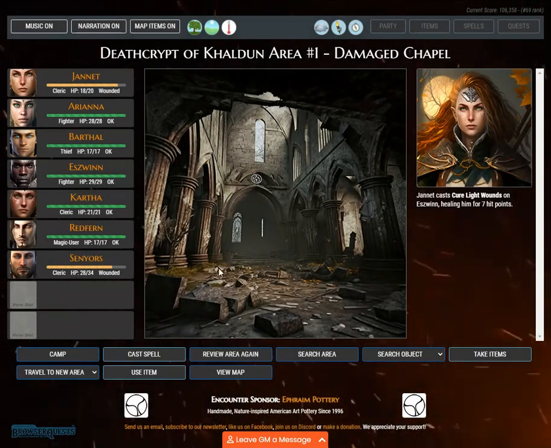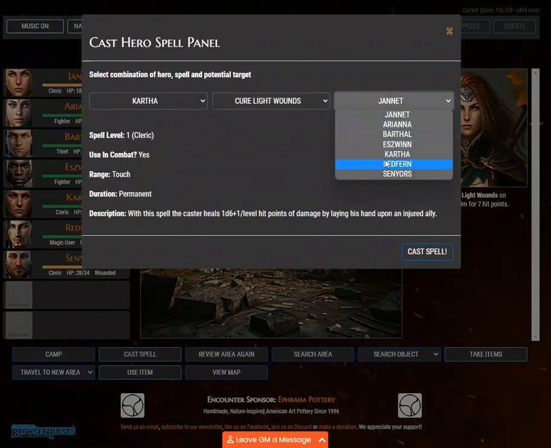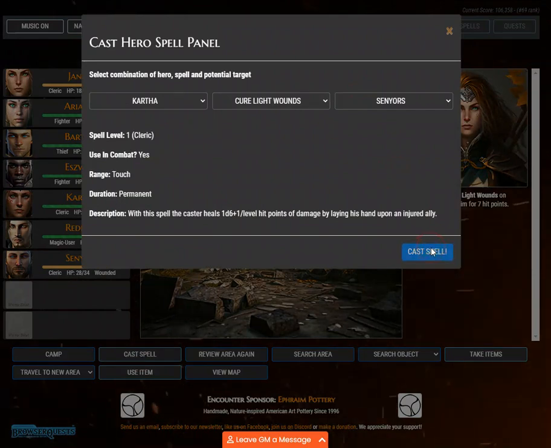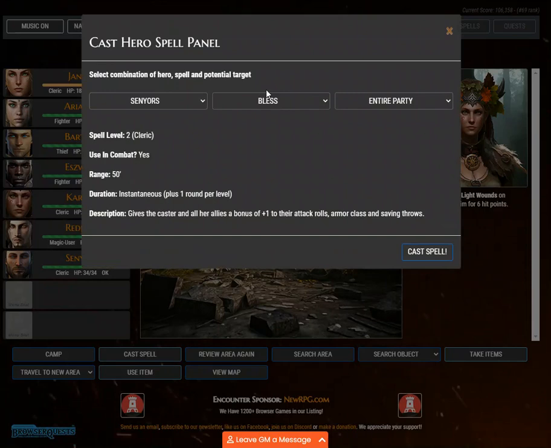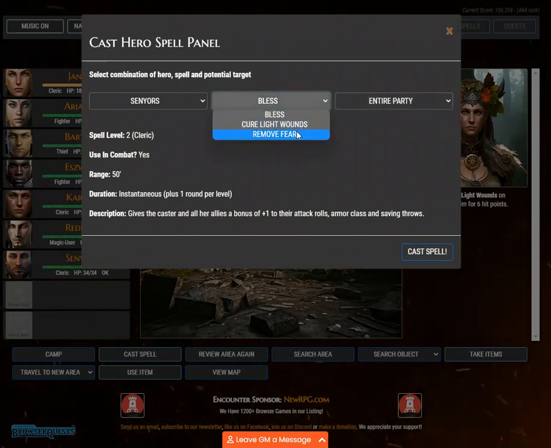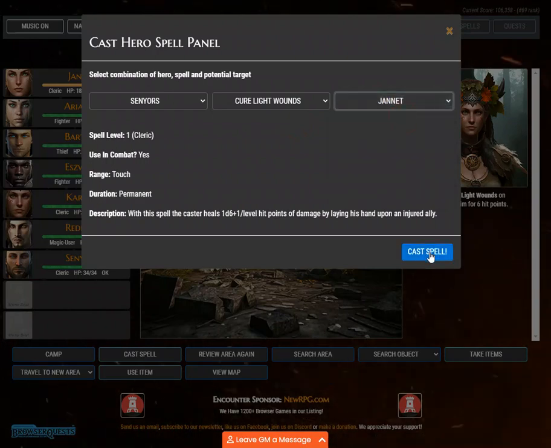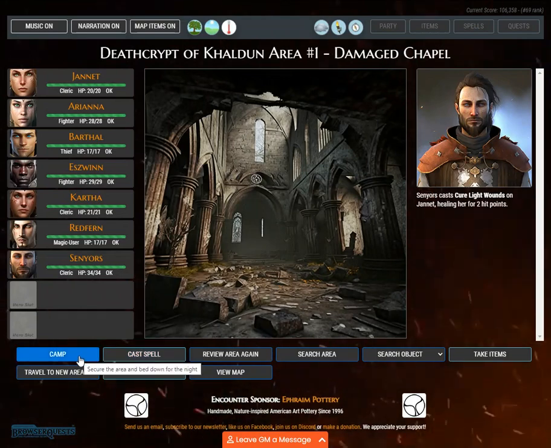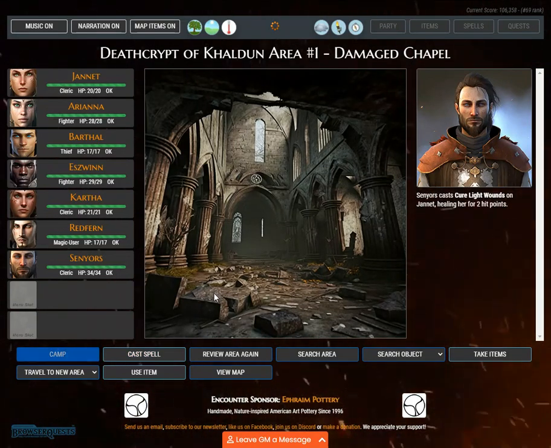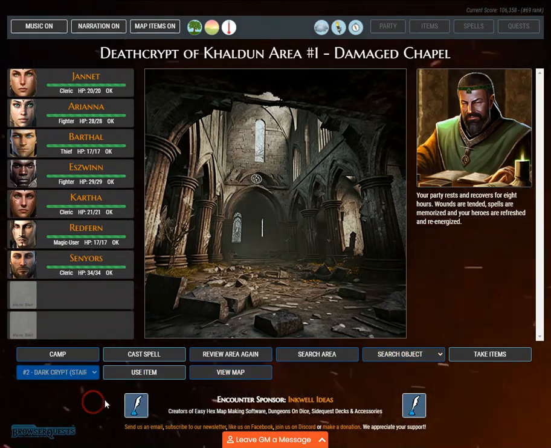Janet casts Cure Light Wounds on Eswin, healing him for 7 hit points. Kartha casts Cure Light Wounds on Sainayir's. Sainayir's casts Cure Light Wounds on Janet, healing her for 2 hit points. Your party rests and recovers for 8 hours. Wounds are tended, spells are memorized and your heroes are refreshed and re-energized.